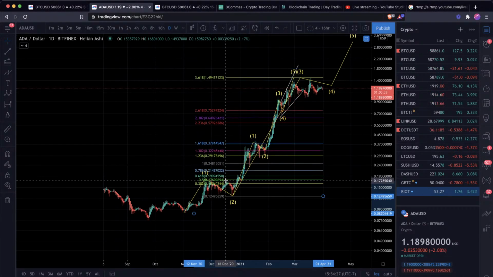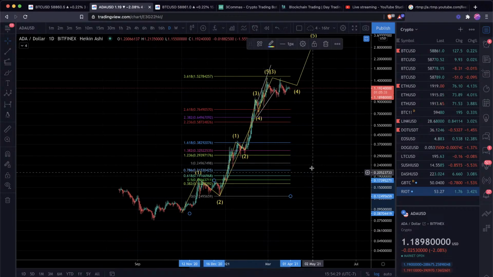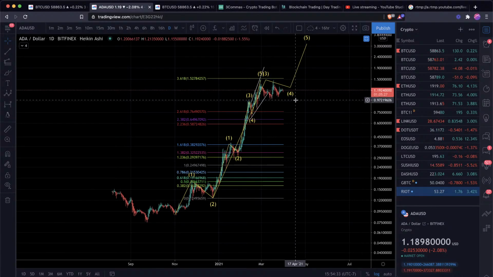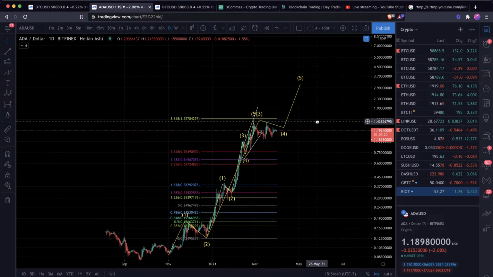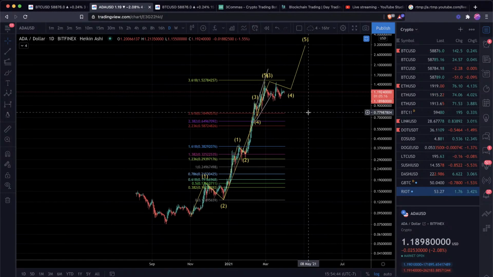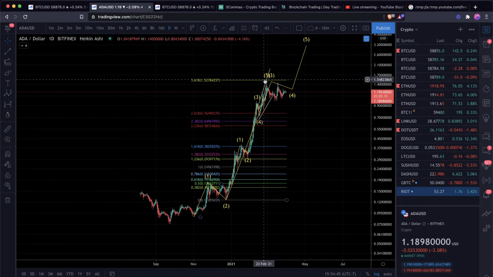Yeah, I hit the 3.618 overextended. Right here, this looks to be a fourth wave, in my opinion. So again, it's kind of getting that triangular formation. It still looks to be fourth wave. I see continuation north after this, in all honesty. I'm not seeing this as a 5-wave move down.